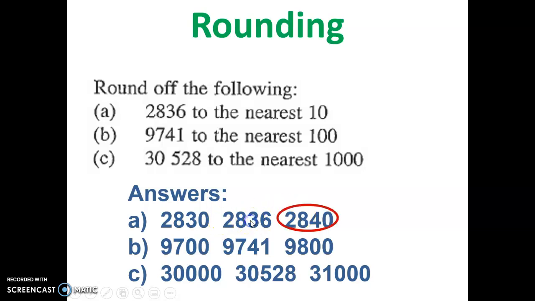What do you think? Well, that one rounds up because of the 6. How about this one here? To the nearest 100. Well, the nearest 100, hundreds are the 7 here. So we either go down to 700 or up to 800. In this case, this is a 4, so we're going to go down to 700. Last one, round to the nearest 1,000. Here we have 30,000, so we're either going to go down to 30,000 or up to 31,000. So this is a 5, we're going to round up to here.